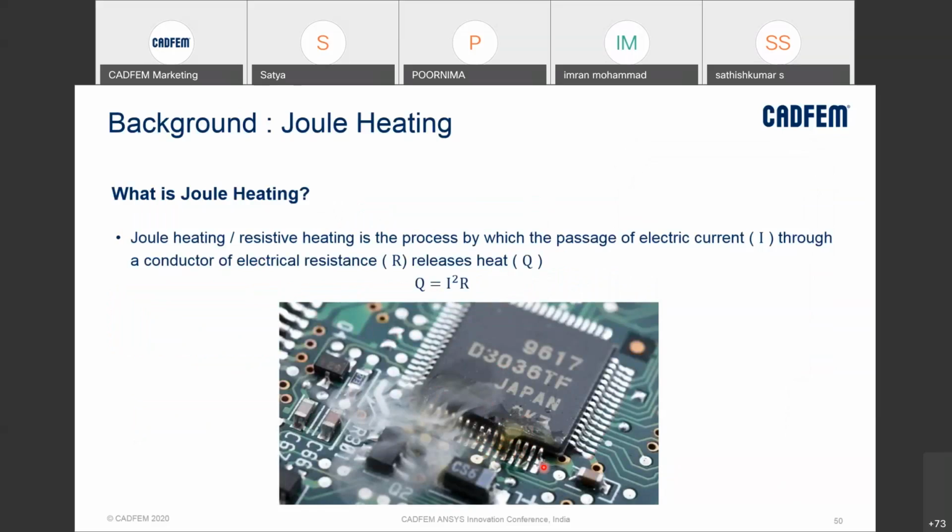So that's what we call, due to the higher temperature, and we call this in the electronic industry the Joule heating or the resistive heating, where the temperature is being raised due to I square R losses. I square, where I is the current, and what is the resistance? So what is the temperature when it is going to burn out? Okay, so Joule heating or resistive heating is a process by which the passage of the electrical current through a conductor or an electrical resistor releases heat. Due to the excessive heat, it burns out the soldering, that is, the chip is being done over here. So that's what happens in the continuous usage of any kind of PCB board.